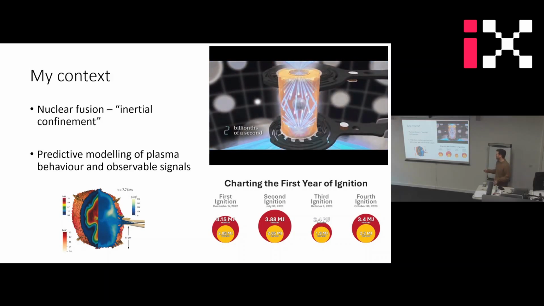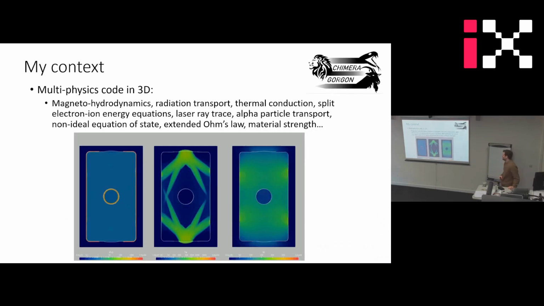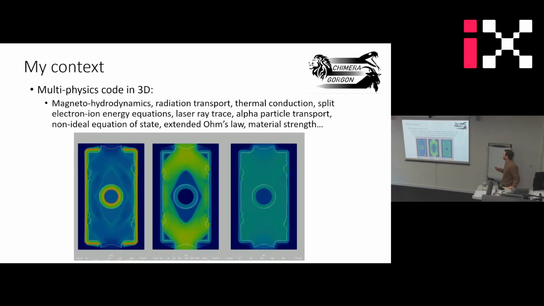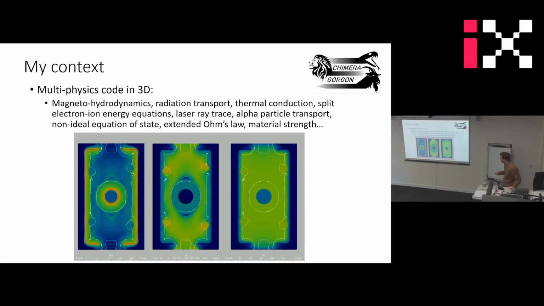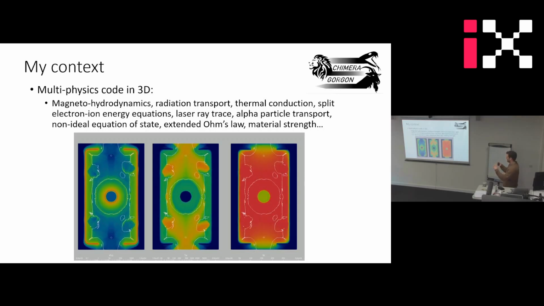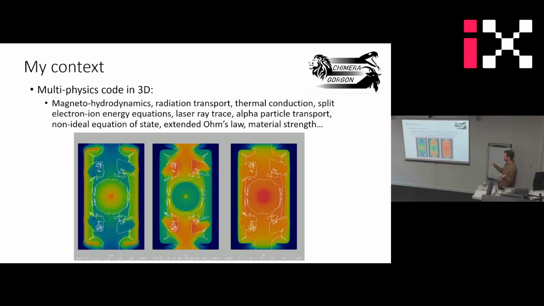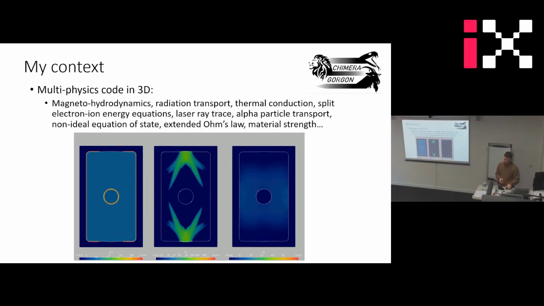So here's an example of a hydrodynamic simulation predicting what this capsule looks like towards the end there, and you can see there's a lot going on. So what is that a lot going on? So it's a very multi-physics problem. So this is a particular code I work on. Here are all the different bits of physics in it. The list goes on. Here's an example of zooming in on that heating up of the gold can and the capsule in the middle. We have the density, the electron temperature, the radiation temperature, all the different things we need to solve for, and we need to solve all these different physical mechanisms to get there.